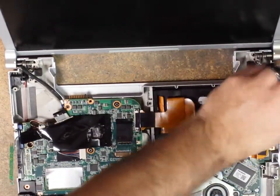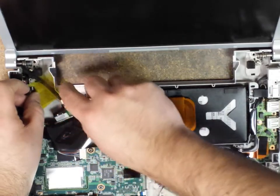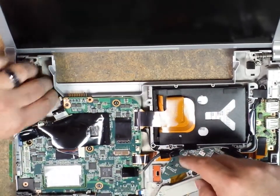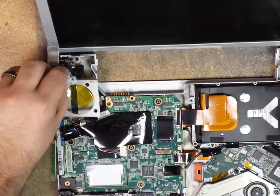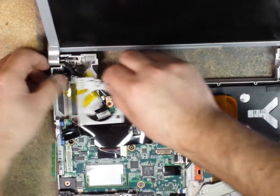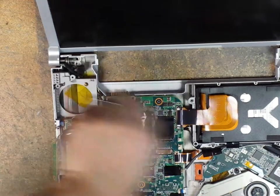I'm going to grab some Kapton tape, place this on here so that it holds those wires down. We'll put our fan. See if I can get you guys in the shot. I got the shot in here. Okay, now we get our fan to slide right over the DC jack. All right, that sits in there like that.